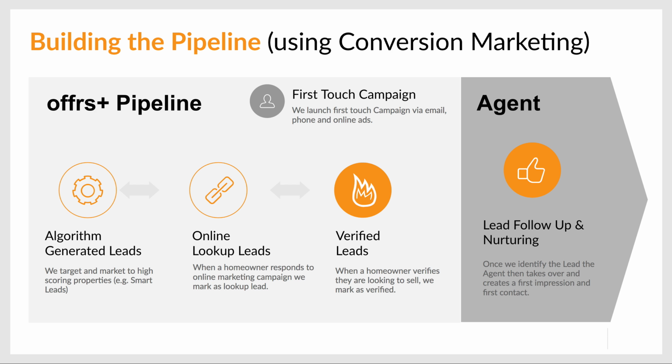Well, as you know, the first step in order to efficiently build a pipeline and keep within our budgetary constraints is to leverage our algorithm to ultimately identify smart data leads. These are people that we have scored high in our algorithm that are most likely to list in the next 6 to 12 months. The next step is to market to those people. And so we take a two-pronged approach. We market to them online. We target market our advertising, deliver it right to those homeowners via popular websites like Google, Facebook, and so forth, so that we can drive them to take activity on our landing page.